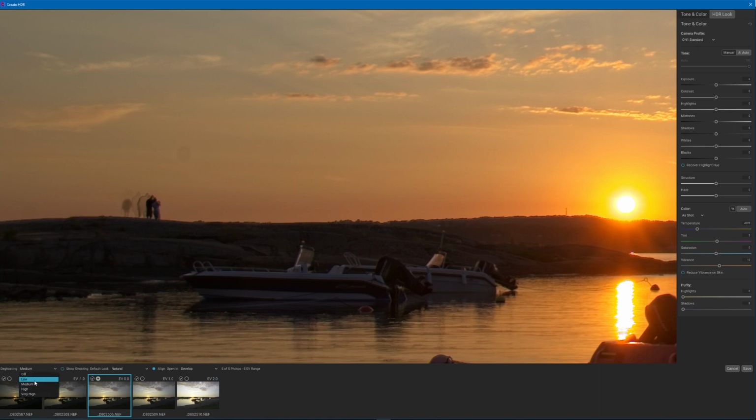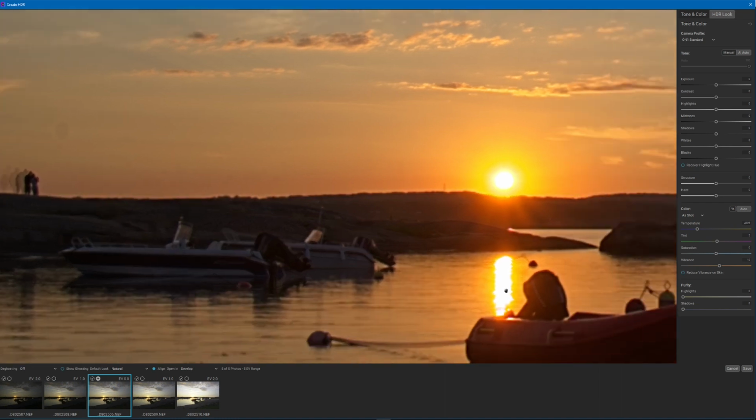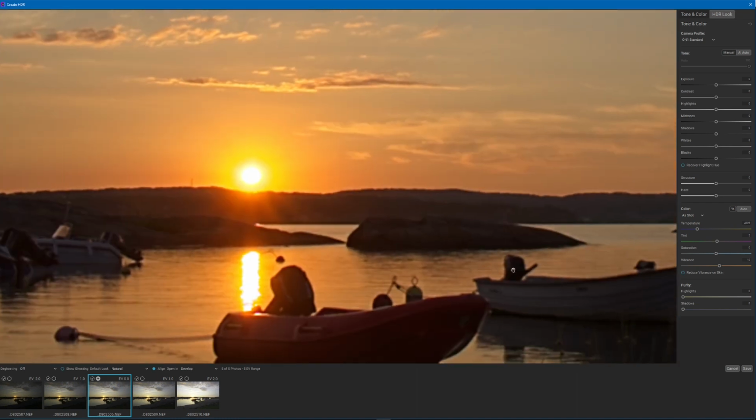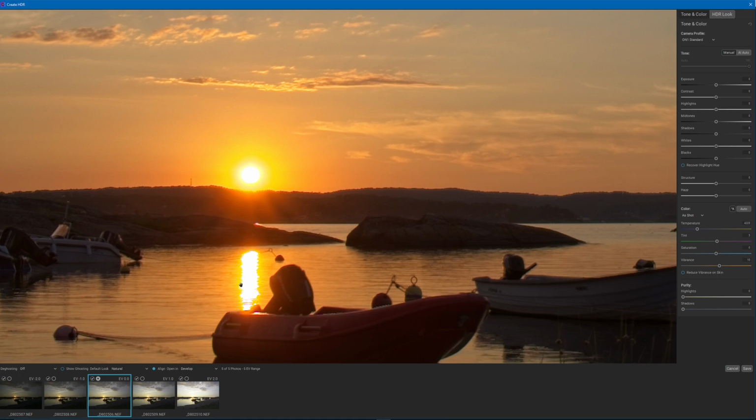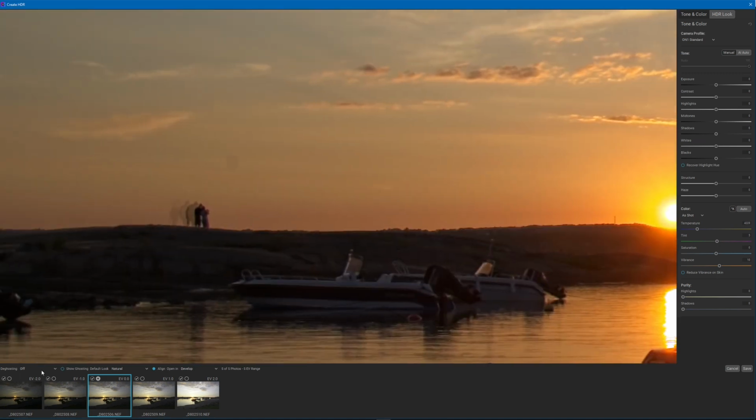But let's try. So it's at medium now. Let's see what happens if we turn it off completely. Okay, so that's just a bit better. I can check the boat motors. Yeah, that's fine. Let's try low. So really no difference.